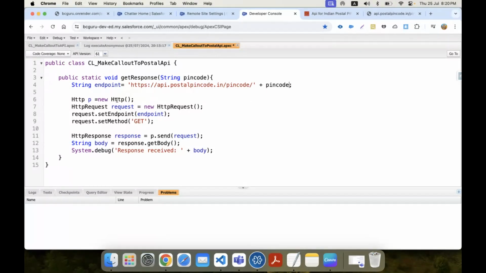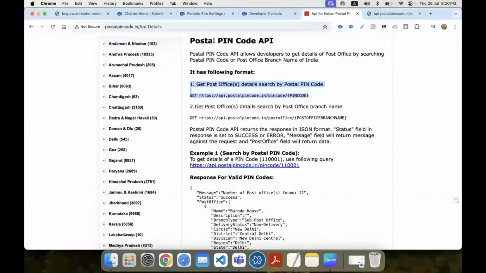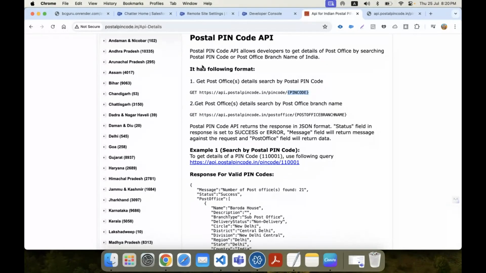Then after, the type of method is as per the documentation. Here is the API documentation. In the API documentation, they have provided that this is a get method, and you need to pass the pin code. As per the guidelines given in the documentation, you have to pass the details.